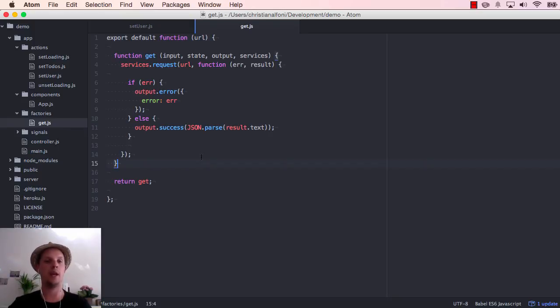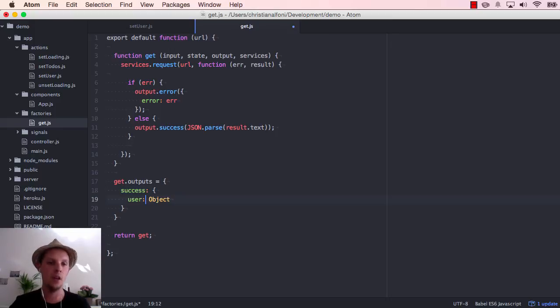Currently we have error and success, and if we were to type check this, we would say get outputs, and we would say error, and success here. On the success, we will say user object, just like we did with the input. There's nothing different here, only that we specify the output.